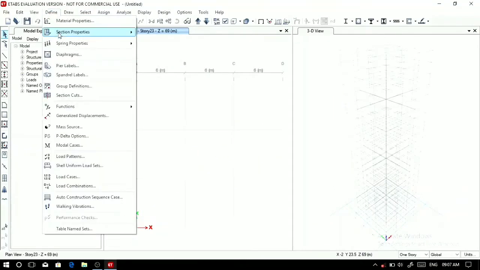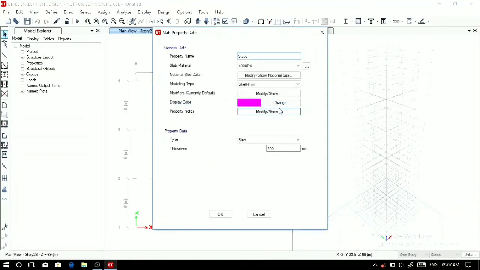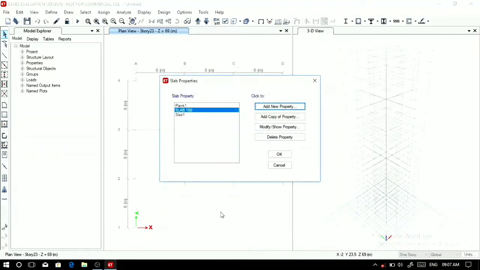Then click on define section properties, then slab sections. Add new slab section. Give it the name slab 150. The thickness is 150 mm. Then click on OK. Click on OK to exit.